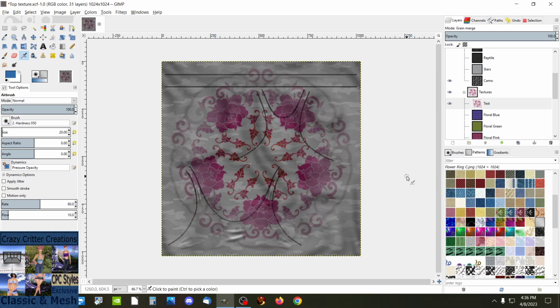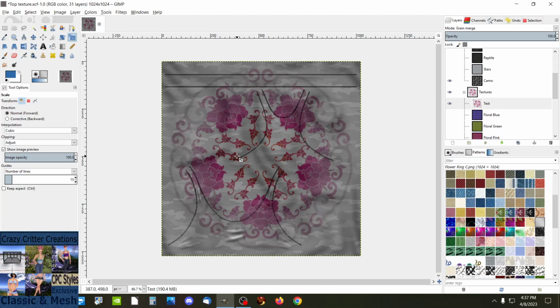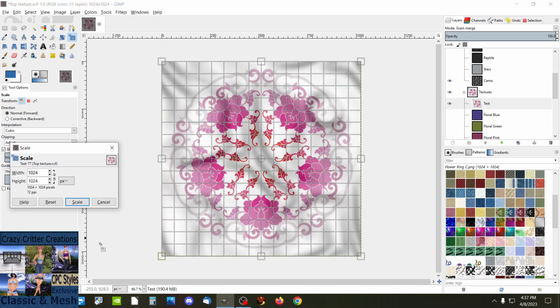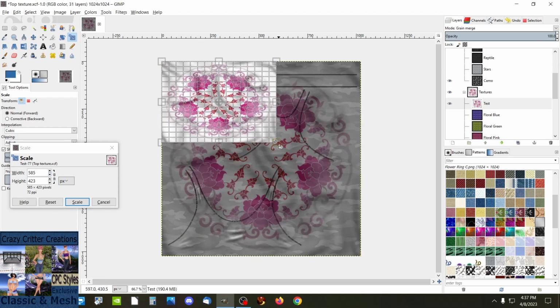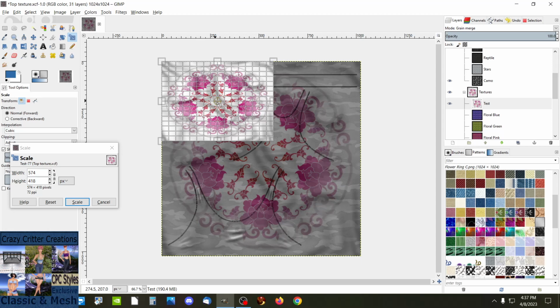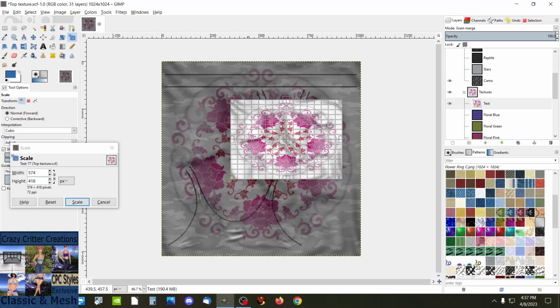I'd need to trim it down so it would look like it actually fits that. But that's the other thing about these, you can scale these. You can scale these down to fit the mesh the way you want it to.